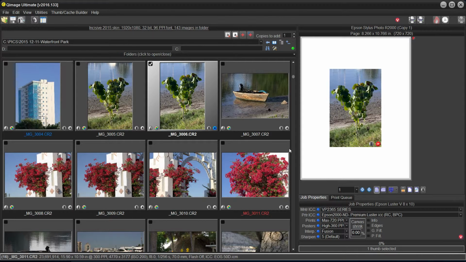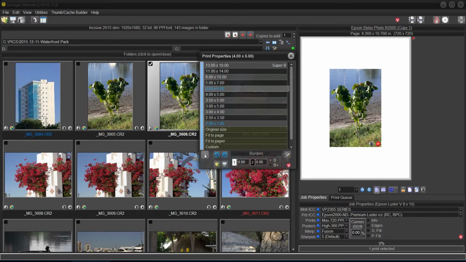Now, next thing I want to show you is the crop button. Okay, we're going to hit this here, and we're going to say crop. Now, first thing we want to do is we see that this is set 4 by 6, and it is 4 by 6 because that's the aspect ratio of the image in my camera.